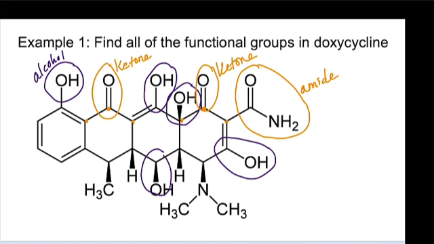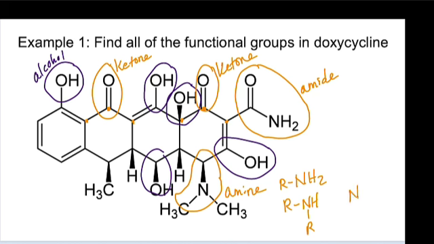And then we've got a nitrogen-containing group here, and it's an amine. And amines can come in a few different kinds. So you could have a couple of hydrogens on the amine and just some R group over here. Or you could have one hydrogen and then maybe another R group. In this case, we've actually got no hydrogens on it, and so we've got 3 carbon-containing groups around that nitrogen.